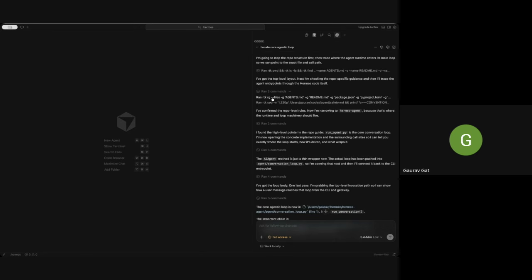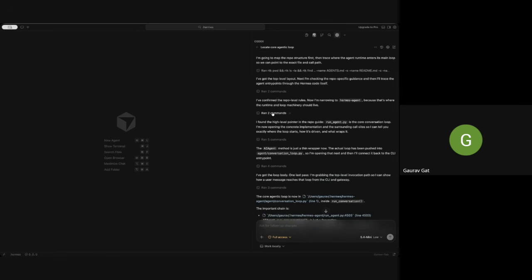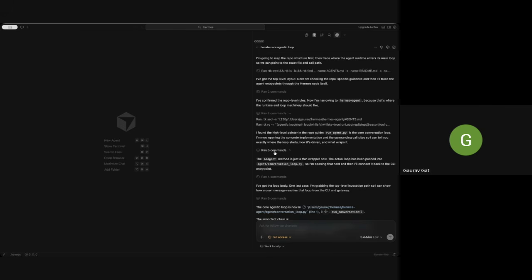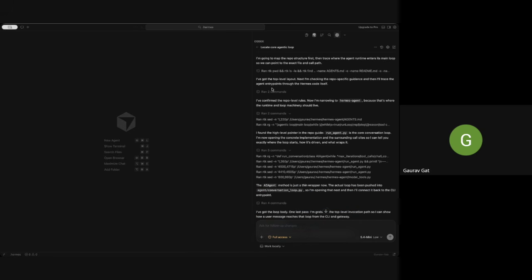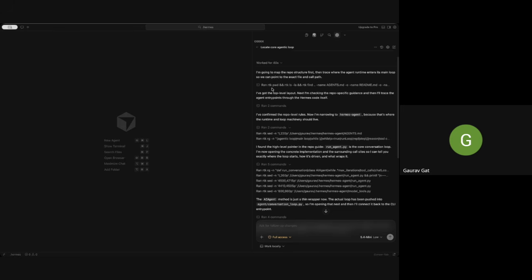It again ran two commands. It ran a search. It ran a read file command. So you're seeing how it's calling tools, right? This is essentially the agent. Here again, it read a bunch of files, correct? If you see here, it gave the start line and end line. So it wants to read between these lines. So this is the main file.